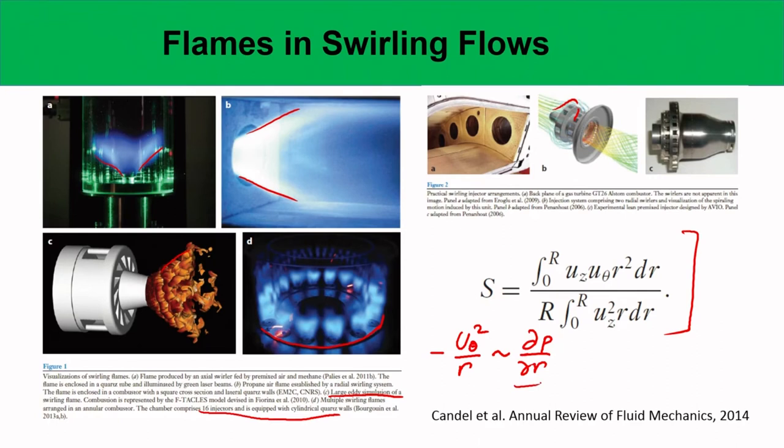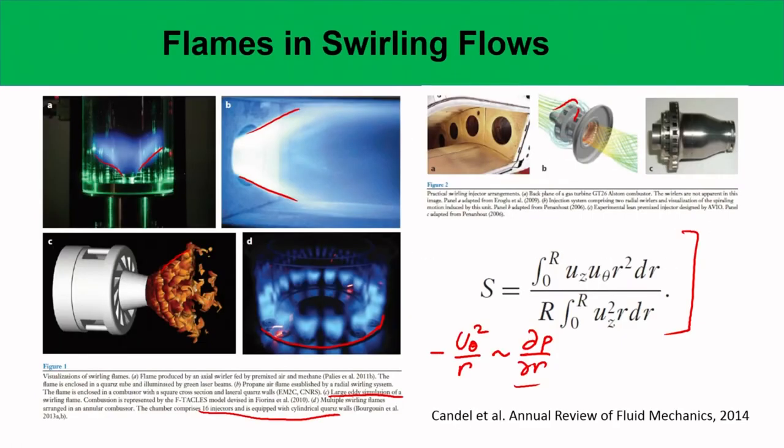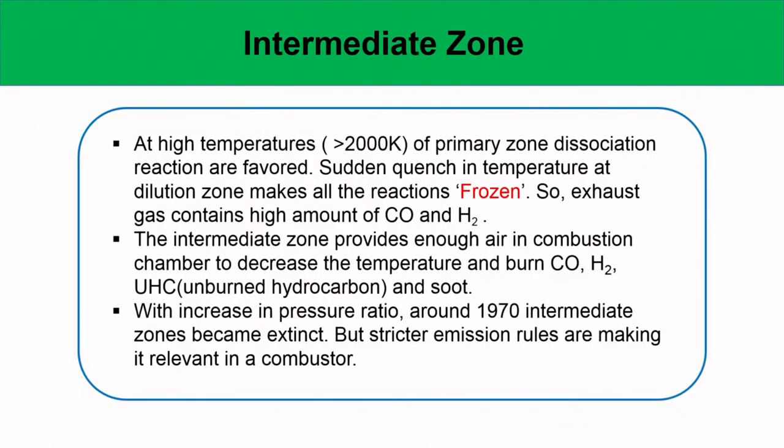So then this causes the flow to recirculate. Okay, so that causes the vortex breakdown, but this vortex breakdown phenomenon is very important for gas turbine engines, because it ensures stable combustion, and this continuous toroidal recirculation zone helps in continuous circulation of the products. So that is a very important thing for a gas turbine engine.